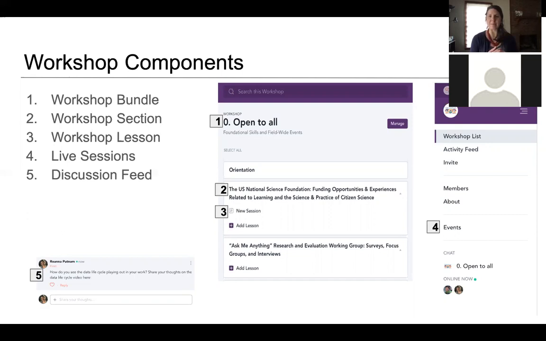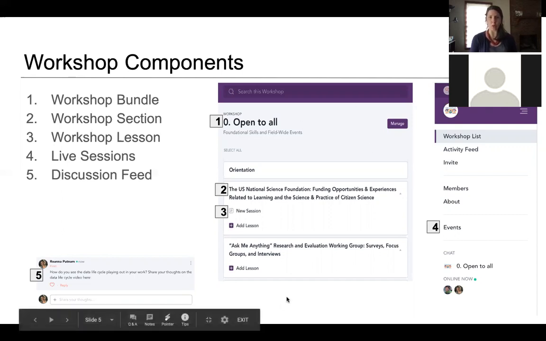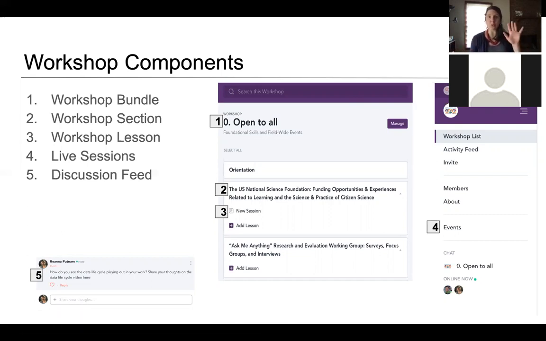I know it's kind of a novel idea, and hopefully it's making more sense now that you can see the bundles on the website. So your individual workshop will be listed as a section in a bundle. And so you can see here, this is an example of our open to all bundle, which is the third bundle that folks have. So folks will be able to choose for a bundle in group A, which is the first half of May, and in group B, which is the second half of May. And so that way there's no conflicting sessions.